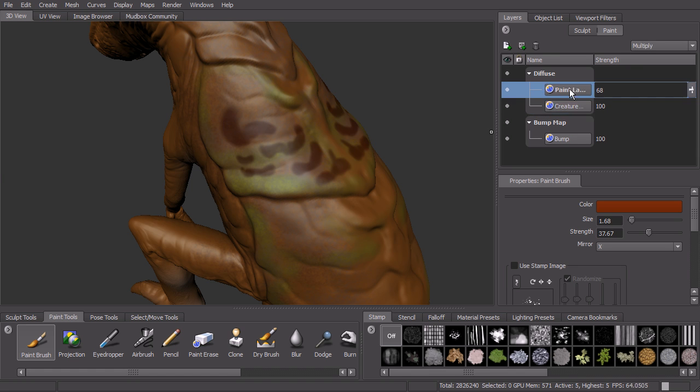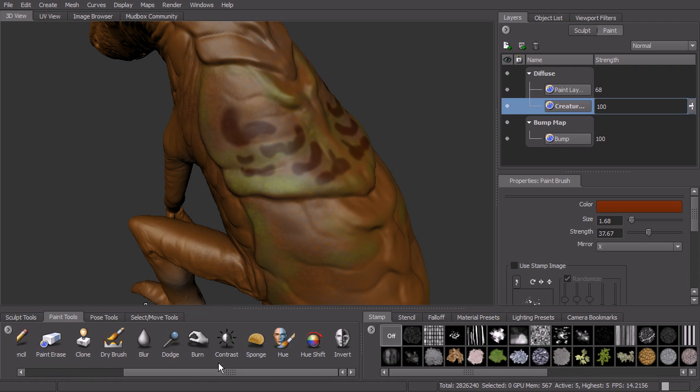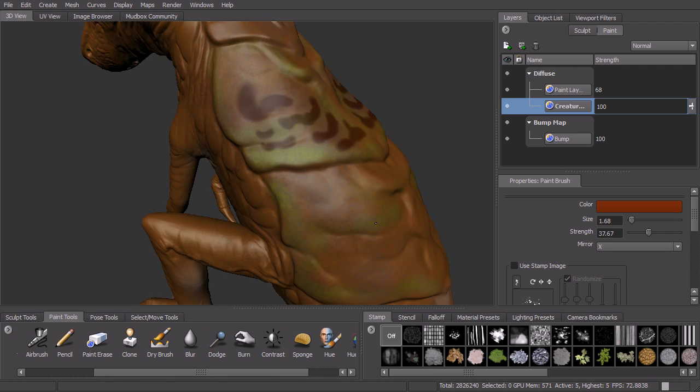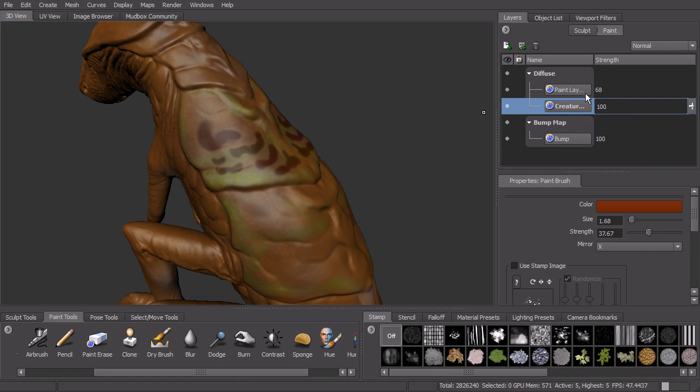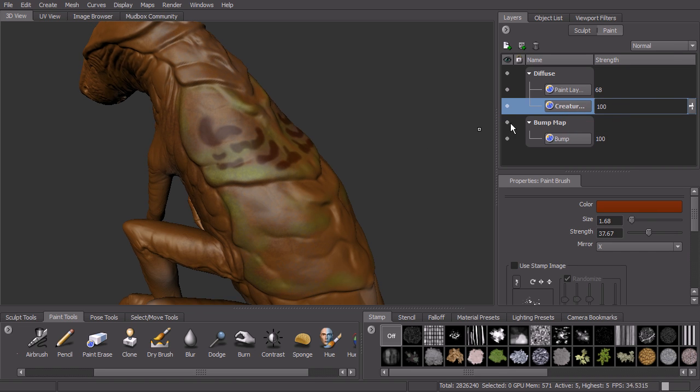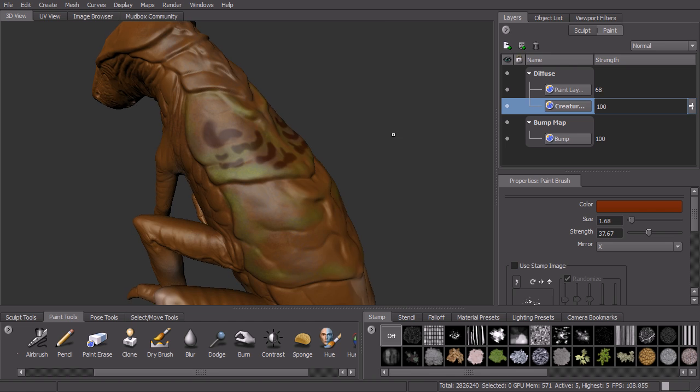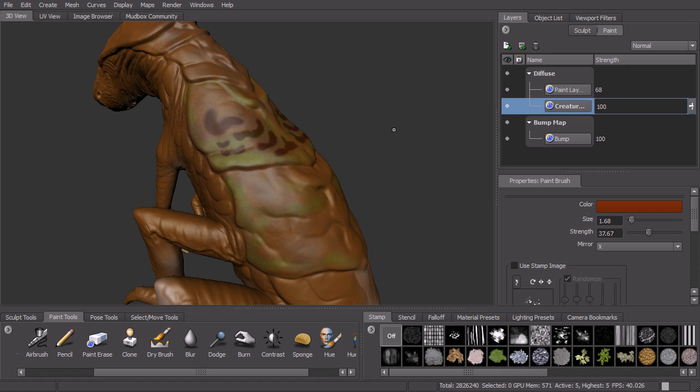Okay, and so just remember, you want to be on the layer that you are wanting to paint on. You want to have that selected while you're painting. Okay, if you wanted to paint on the bump, you'd go and select the bump map and do your painting there. And then you can use all of your painting tools here located in your Paint Tools tray. So it's just a quick overview of painting. Have a little fun and play around with the painting tools, creating new paint layers, and try layering a few paint layers on top of one another using some of the blend modes that you have there, and see what kind of results that you can get.